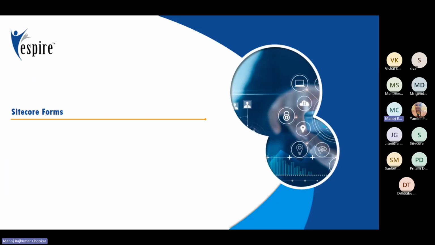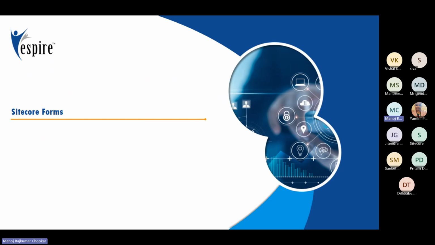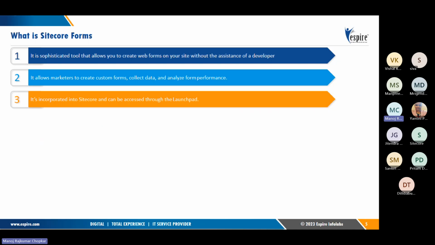All right. So what is Sitecore Forms? I hope you might be aware of it, but let's have a quick overview. Sitecore Forms is a tool that allows you to create web forms on your site without the help of assistants or developers. It allows you to create custom forms, manage data, and analyze the performance.